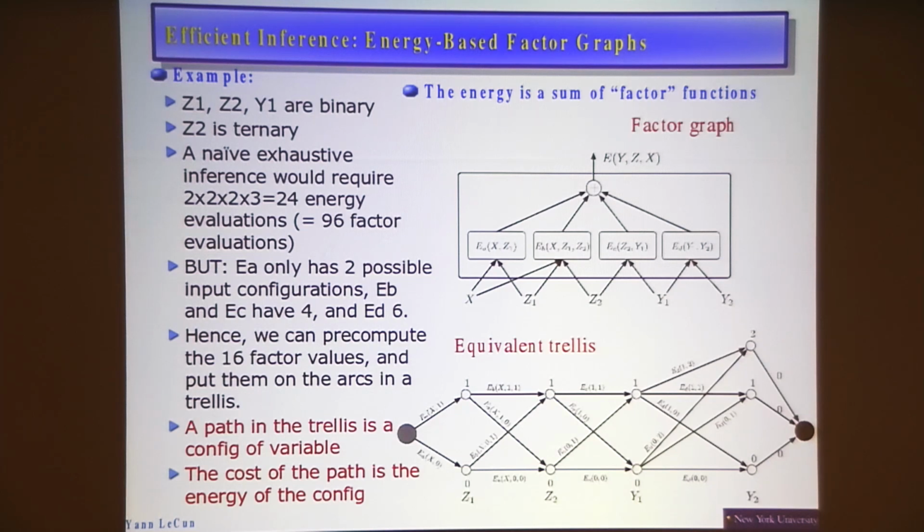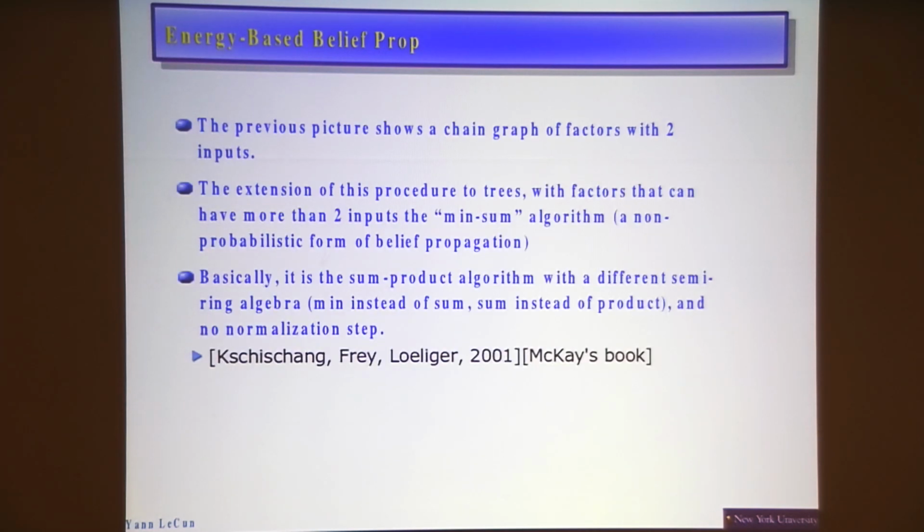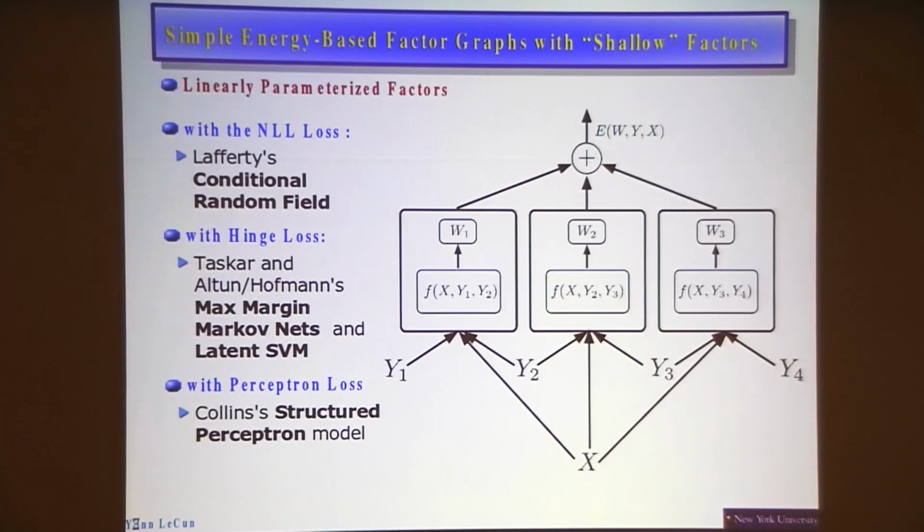If it's a loopy graph, then there is no exact algorithm, but you can do approximate inference using loopy belief propagation or Bethe free energy approximation, CCCP, which is one of Alan Yuille's algorithms, or some other variational approximation than Bethe free energy or belief propagation. So I'm not going to go into that. But there is a whole literature on this. David MacKay's book is really good on this, and it's free.